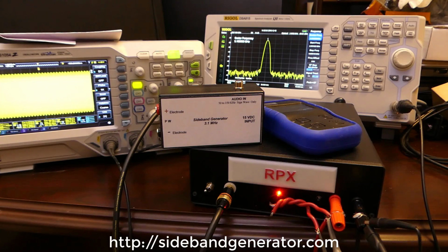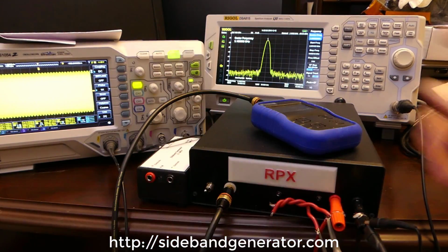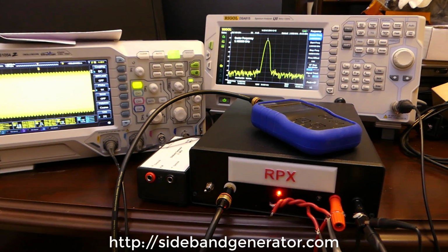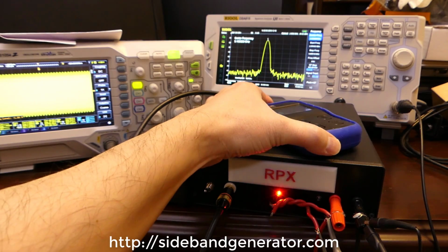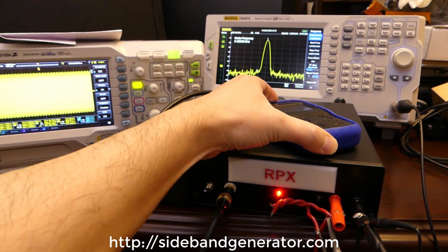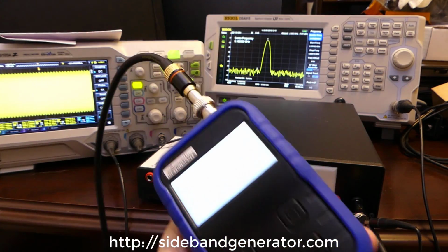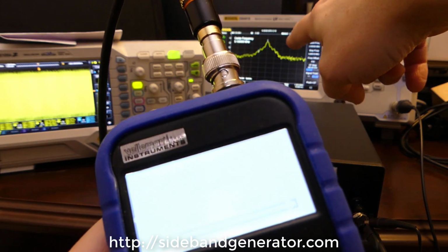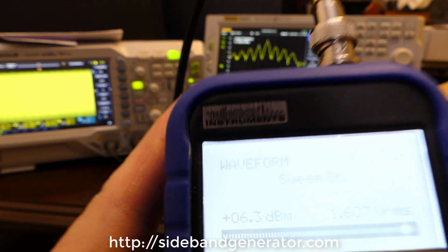And so what that does is that's going to sweep and it's going to hit that fundamental and create the ripples, and the ripples are going to hit every single Rife frequency, and that's the most important thing about this. So what I'm going to do is turn this on, and as soon as it boots up, you're going to see the ripples off of that fundamental, because you're going to be hitting the sideband, and there it goes. So it's already creating the sidebands right there with all these ripples, which are going to sweep through and hit every single Rife frequency.